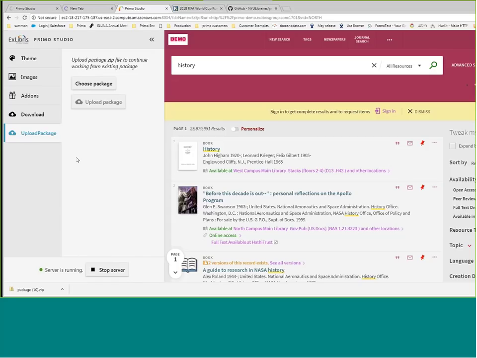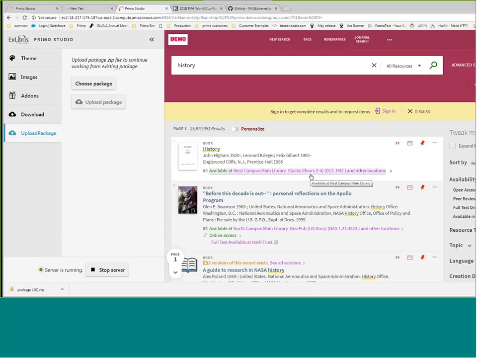Of course, you will get more information about this upload package capability next week in the Primo Hackathon. It covers the standards needed to make sure that an existing package you upload is supported by the Primo Studio standards. So this was the demo of the Primo Studio.